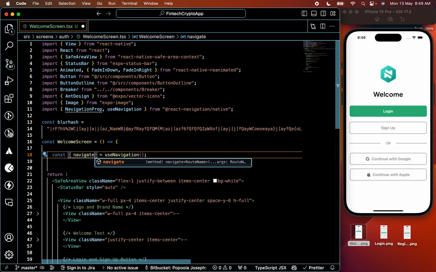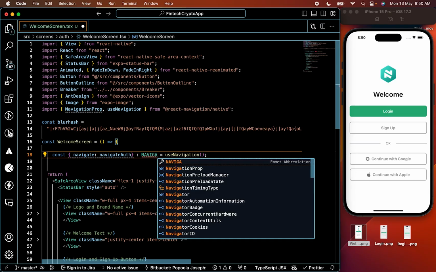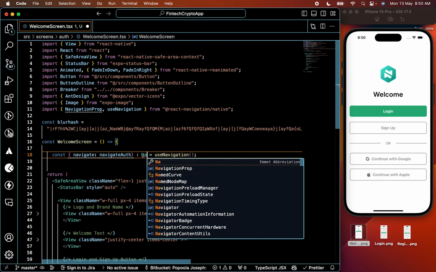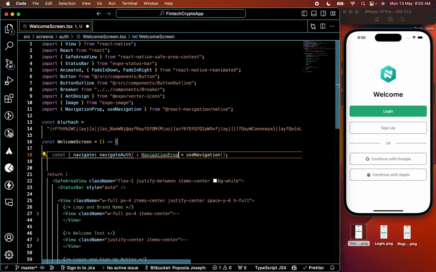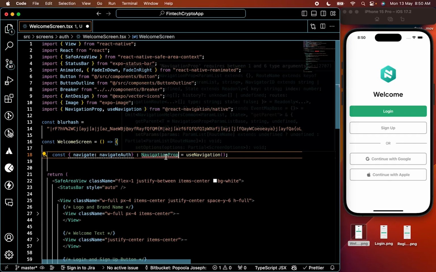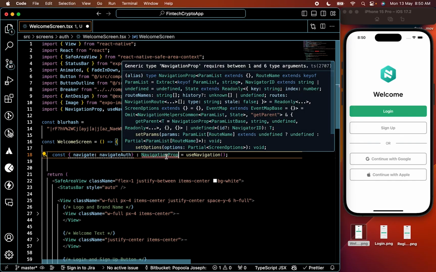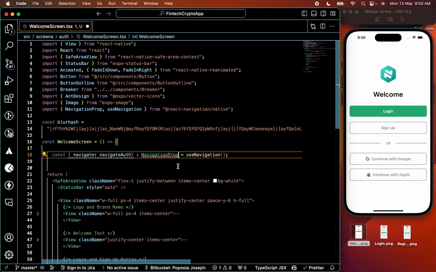And I'm going to assign it to what I want to have my own name to be. I'm going to say navigateAuth, and that is what that looks like. And I'm going to assign it to a type, NavigationProp. And this NavigationProp is going to show two squiggly lines, and that's because it needs its own type as well.